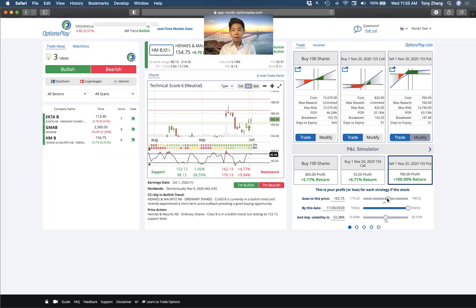So what you start to see here is that even if I think the stock's going to go to, let's say, 164, here I'm only making an 80 crown profit, but here I'm making a 760 crown profit. So you realize that you have to really exceed that break-even price by a fair amount before the call option really starts to outperform selling that put option. At 170 is the actual break-even price between these two strategies. So at 170, almost 171, that is the point at which the call option starts to outperform selling that put option. So this negative risk-reward ratio on the surface many times looks very unattractive, but what you start to realize is that you really need a big move.